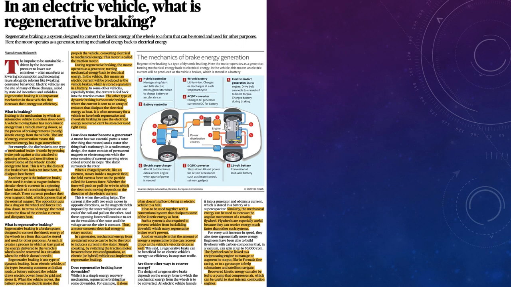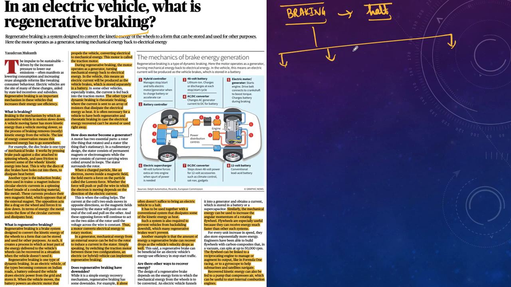In an electric vehicle, what is regenerative braking? This article will first try to understand the meaning of braking. We use the braking system, especially in automobiles, to bring a moving vehicle to a halt, or stoppage, or a sudden emergency stop. The article has classified braking systems into four categories, and among them the regenerative braking system is very important, friends. But let's try to understand the four types they are discussing.